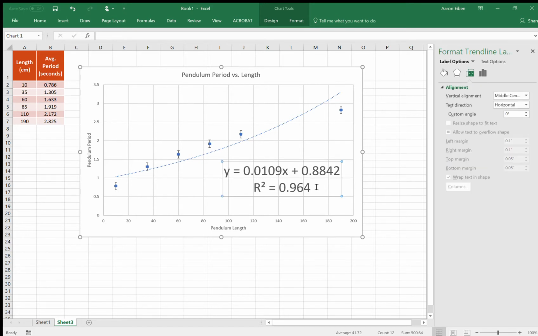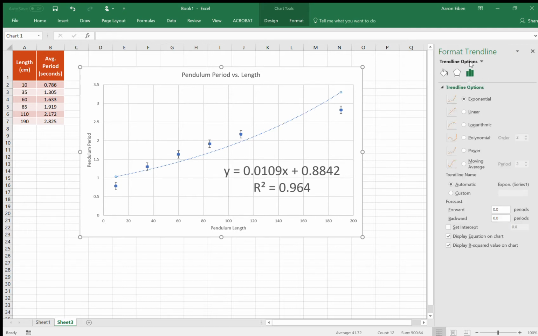However, nothing here has changed, and I think that is a bug in Excel, because if you click the trend line again and you get this panel and uncheck these two bottom boxes, that all disappears. Recheck them, and now a new function, an exponential function, has appeared with a new r-squared value that is, well, farther away from 1.